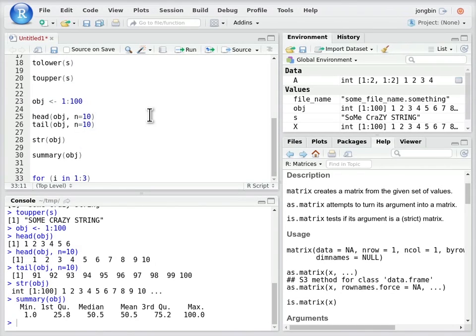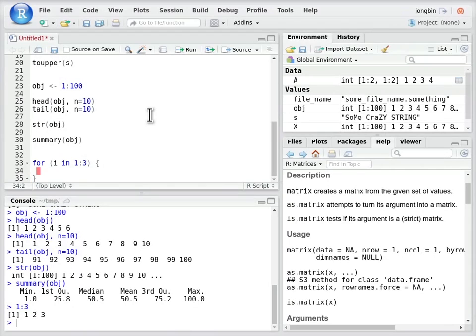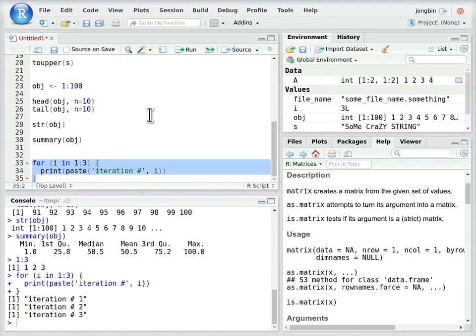So here, this 1 colon 3 will give me a sequence of 1, 2, 3, and I'm assigning that to the variable i. Curly braces for a code block. Let's try to print paste iteration number i. If I run this block here, it gives me iteration number 1, 2, 3, one at a time.